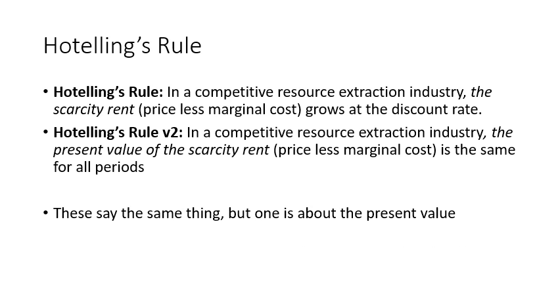This leads us to Hotelling's rule. In a competitive resource extraction industry, the scarcity rent, the price less marginal cost, grows at the discount rate. Or we can think of this as, in a competitive resource extraction industry, the present value of the scarcity rent is the same for all periods. The difference between these two sentences is that the scarcity rent grows at the discount rate, or the present value of the scarcity rent is the same for all periods. They say the same thing, but one is about the present value.